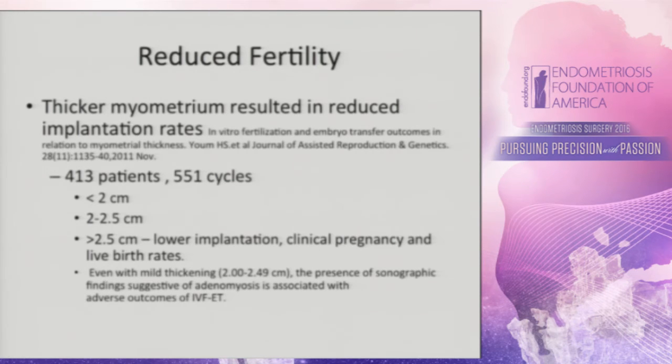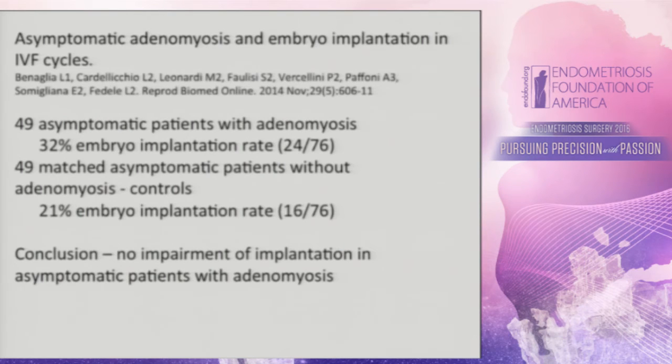Now, I'm the first to admit that the data out there are not always consistent. This was an article from a group that looked at adenomyosis in patients undergoing in vitro fertilization, but these patients had no symptoms. They had no dysmenorrhea, they had no dyspareunia, they just happened to find it on ultrasound, and their conclusion was that the adenomyosis did not affect the implantation rate in patients with asymptomatic adenomyosis.